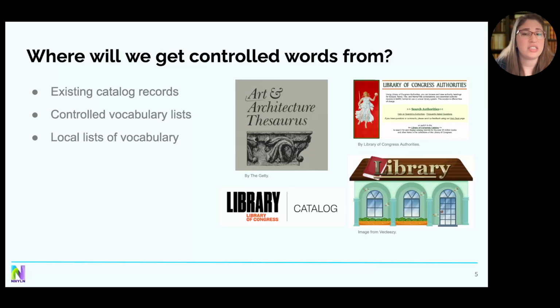So you could potentially not use a list that already exists out there in the world by professional groups at all. But what you could do at very minimum, that'd be great practice, is to make yourself a local list of things, words that you use a lot or that have to do with your collection, so you can apply here's what we call this every single time we use it for the categories we're going to explore. And sometimes this happens just because you have words that only apply to your local neighborhood and they don't exist on any other list, so you have to be the list maker.